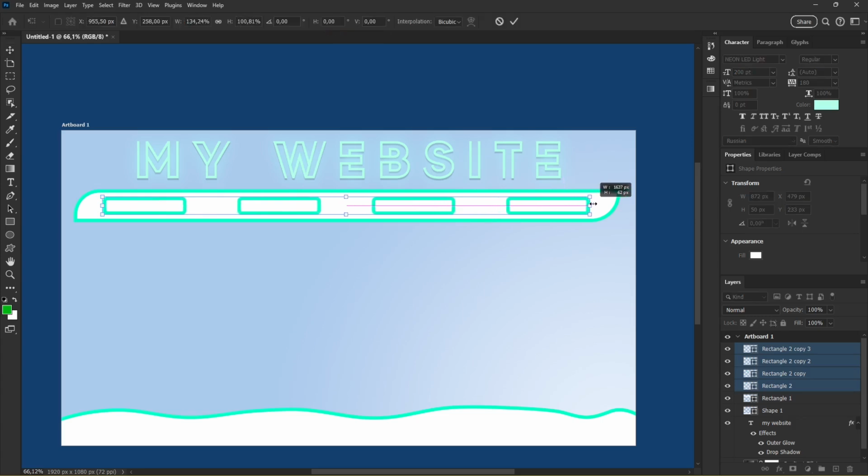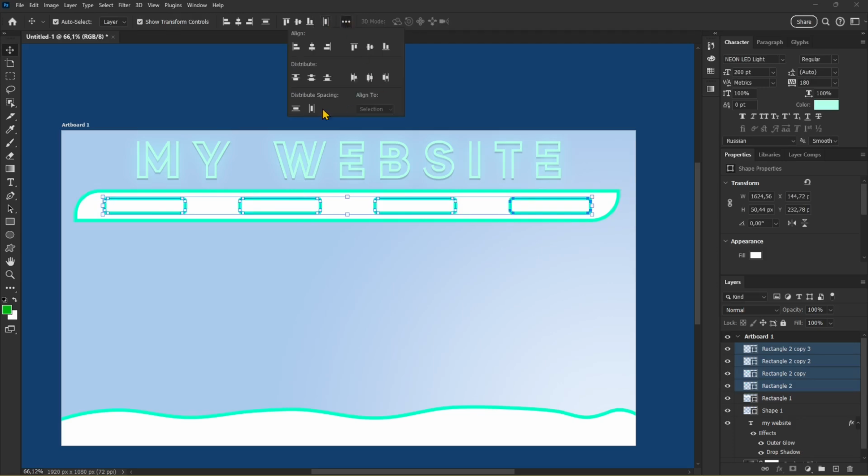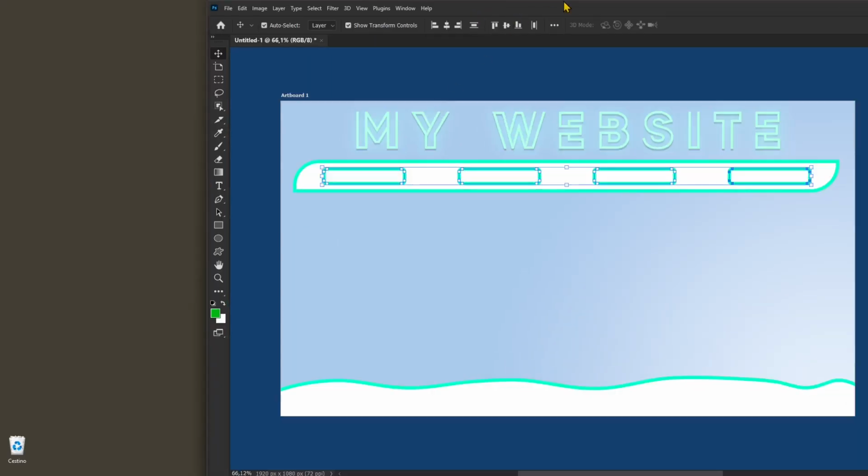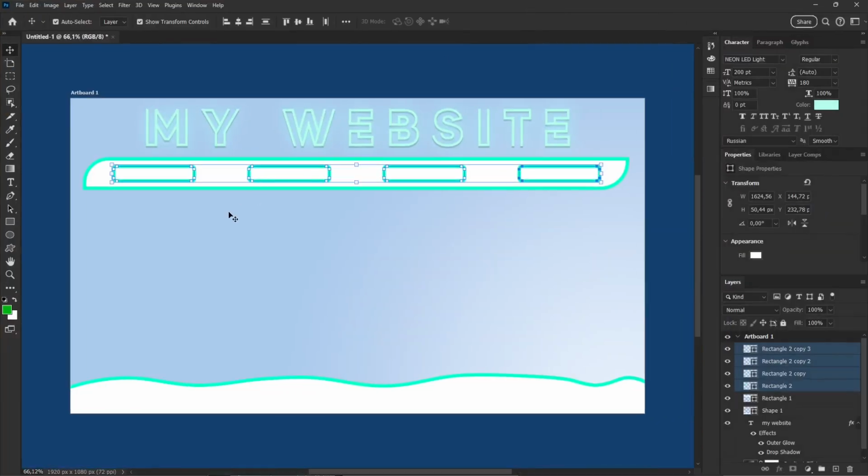And I can also expand them a little bit. So let's do that, and then create here a distribution, or you can use also the others again, as we did when we worked with selection.